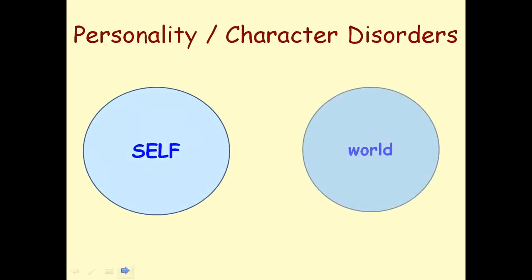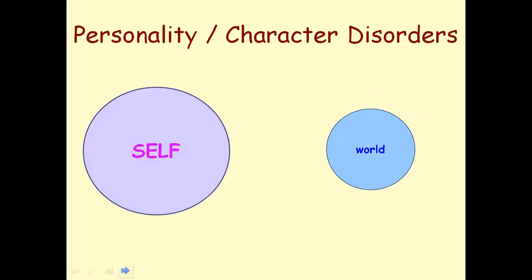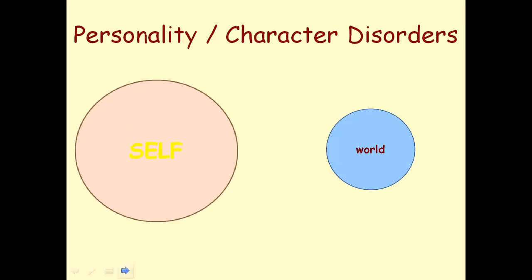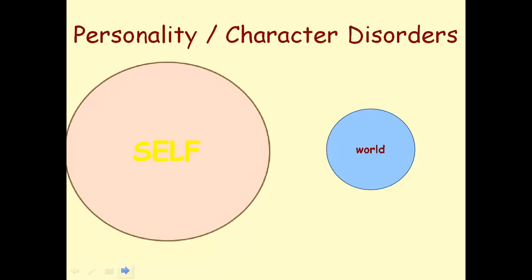Now let's review personality disorders, also known as character disorders. Those with these disorders exhibit inflexible and enduring behavior patterns that impair social functioning. Having one of these disorders impairs social functioning because an individual with this kind of psychological disorder will suck all the air out of any room they're in.